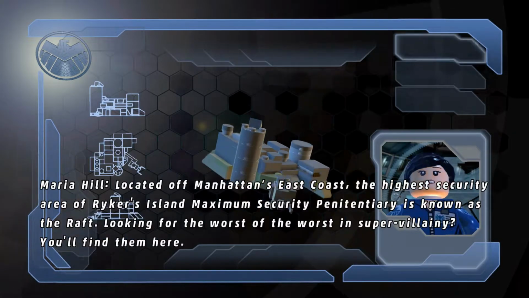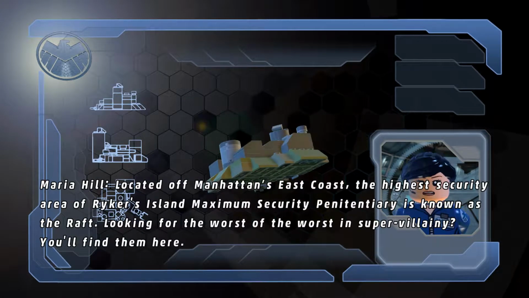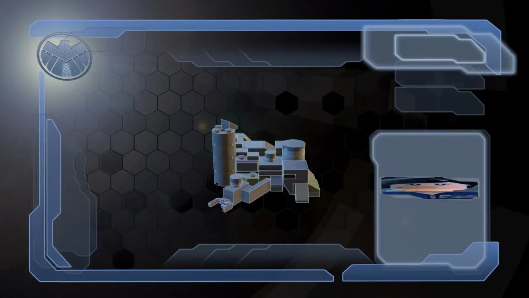Located off Manhattan's East Coast, the highest security area of Rikers Island Maximum Security Penitentiary is known as the Raft. Looking for the worst of the worst in supervillainy? You'll find them here.